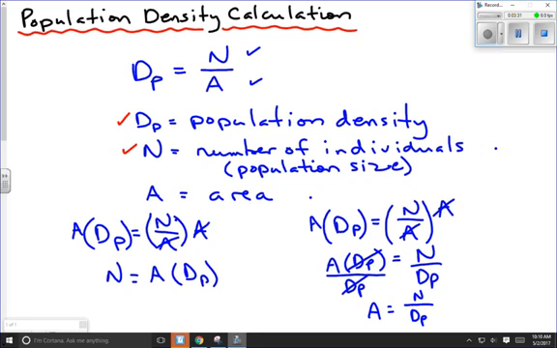The only other thing you're ever going to encounter on a test is that sometimes the area is not the area at all. Sometimes it's volume. If you're dealing with, say, fish in the ocean or number of sea anemones in an aquarium or something, you might have volume instead. So that just means you substitute volume and your density is the number divided by volume. Most of the questions I've come across, though, are in fact area questions. So speaking of questions we've come across, let's look at a couple of examples.